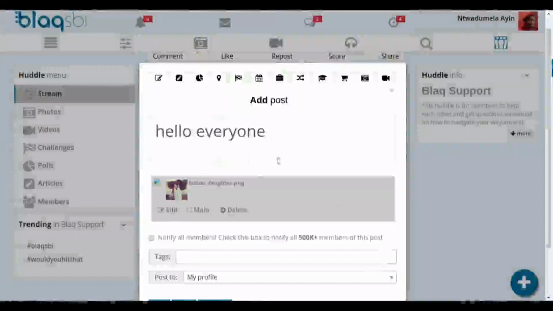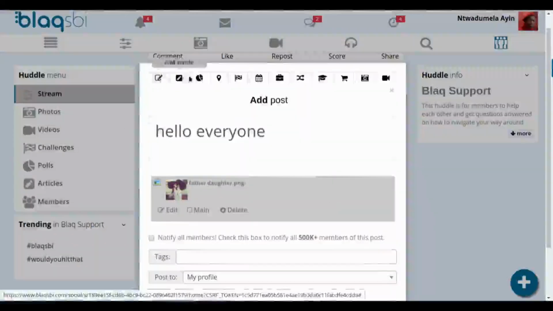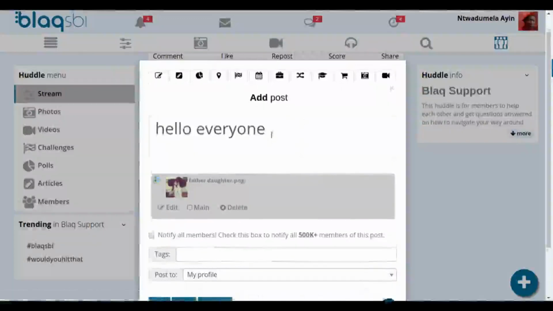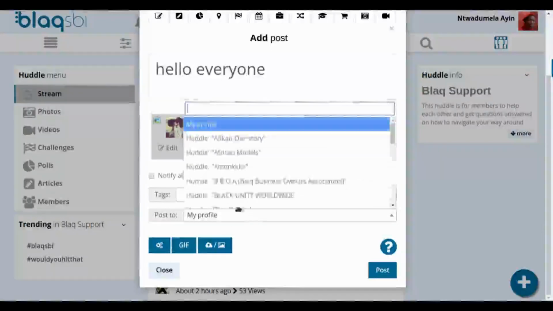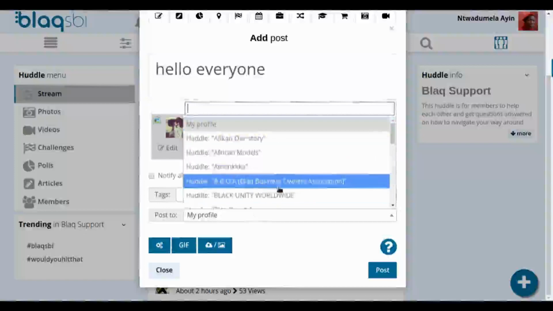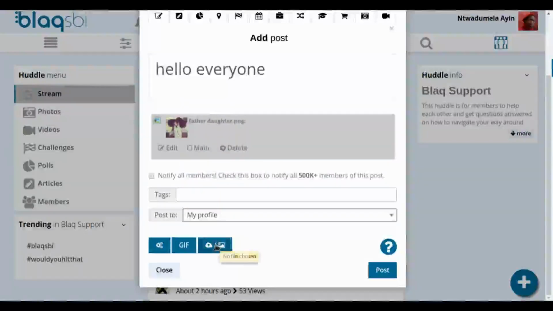Hello everyone. And here's a top menu that I've already taken care of, but you can also decide here where you want to go. So there are many ways you can choose to do something. But anyway, here I'm finished. Hello everyone, father and daughter, and it's going to my profile, not anywhere else, not to help or anything. It's going to my profile, and I got the picture by clicking on this. Now I'm going to post it. I'm happy with everything else.